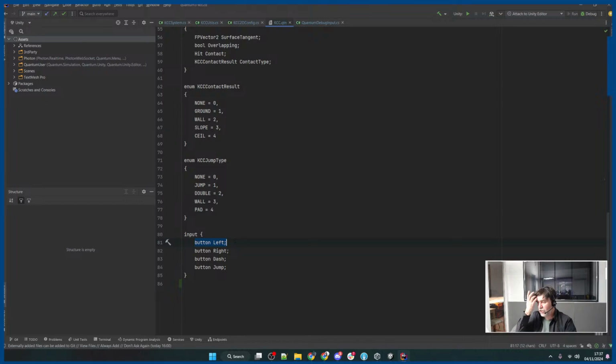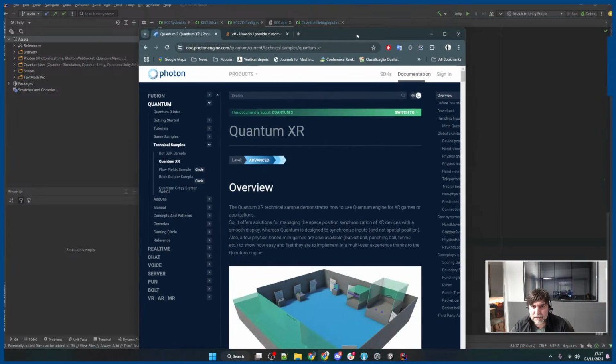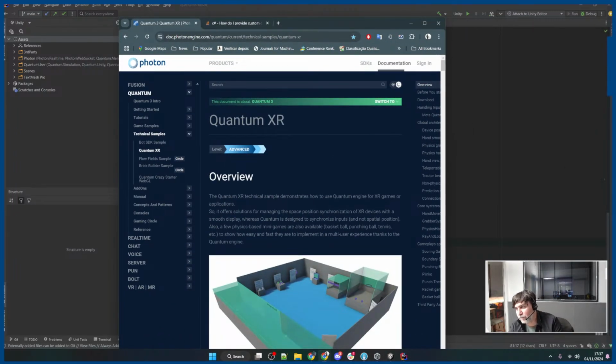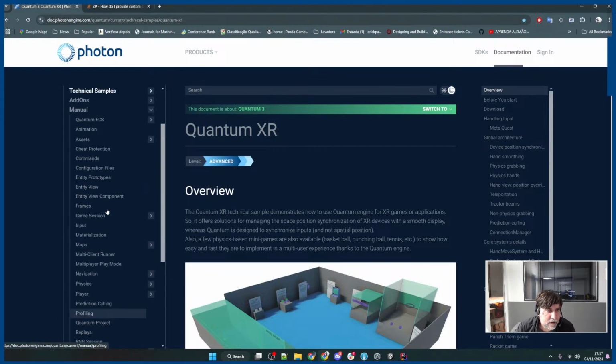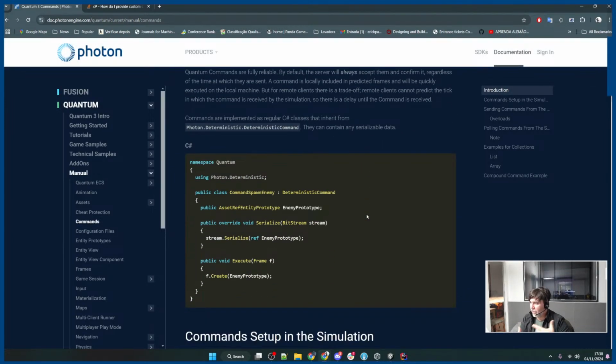You know what is even more interesting? Take a look at commands, because Quantum has 2 types of inputs. So far we talked only about one type, which is the runtime inputs. But we also have something called commands. So, deterministic commands here. Commands are a more interesting, flexible way for you to add special one-off stuff, like when you want to have parameters on a specific input entry, and they're also sent reliably, so they're guaranteed to reach the server unless you are disconnecting.